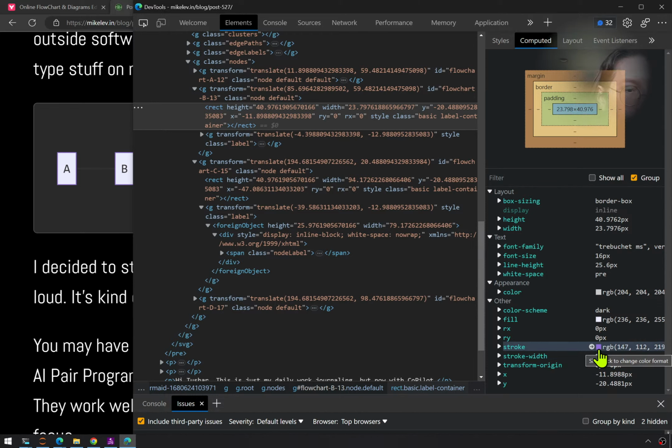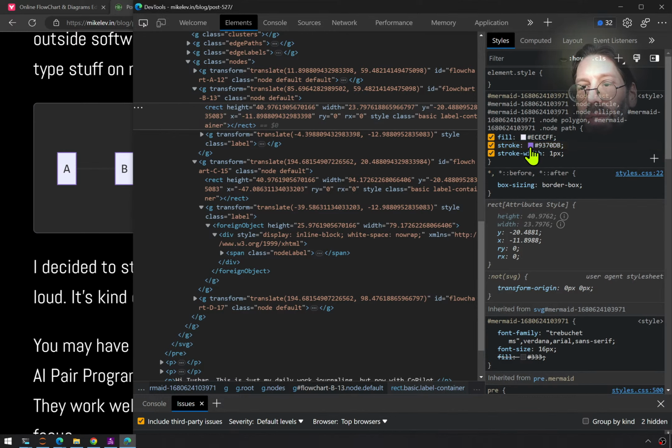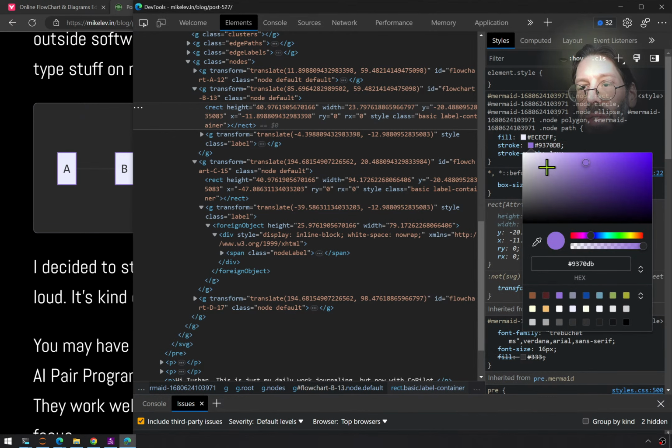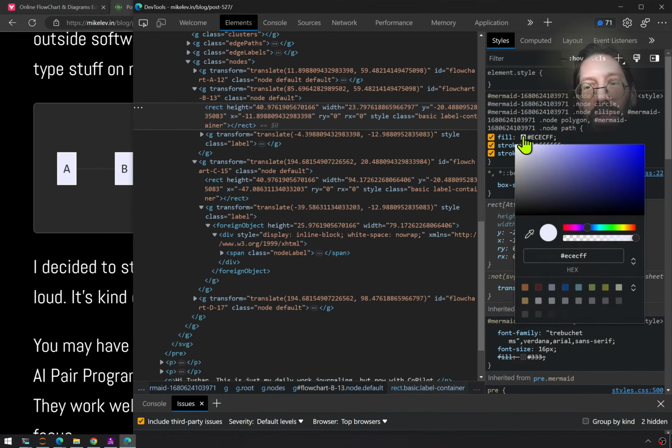Here's a stroke. Is it dark? Is it that dark purple? Really? It might be. So you can get into the color selectors here and play around. See if any of these different colors are those arrow colors. You can see yourself playing with the colors of these things.